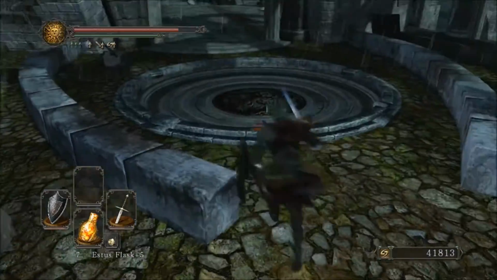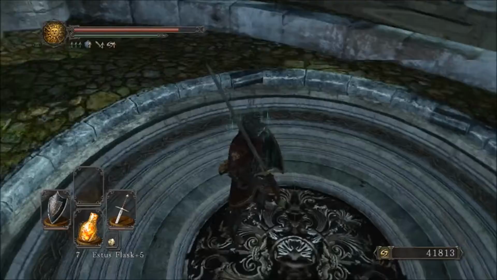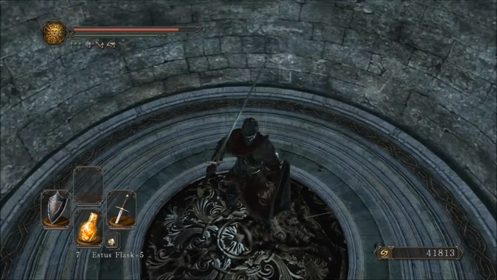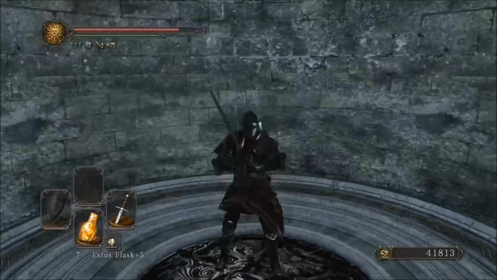In there was some bonfire ascetics, I think it's a bonfire ascetic, and some dark quartz ring, and something else. I don't remember. I didn't really need it. I got it just for the sake of getting it.